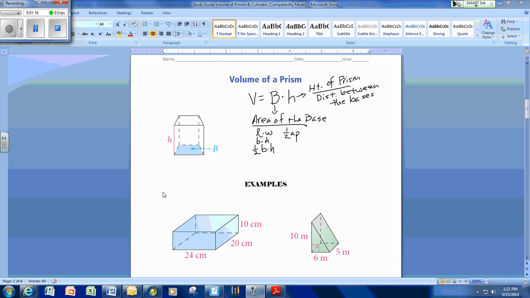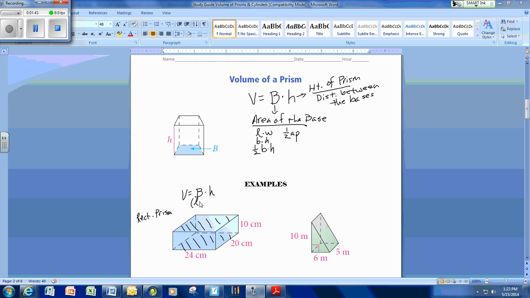In this example, this is a rectangular prism. With a rectangular prism, we're going to pick two of the rectangles to be our bases. I'm going to pick the top and the bottom. Just make sure they're parallel with each other. Those are the bases in this problem. So volume equals area of the base times the height of the prism.